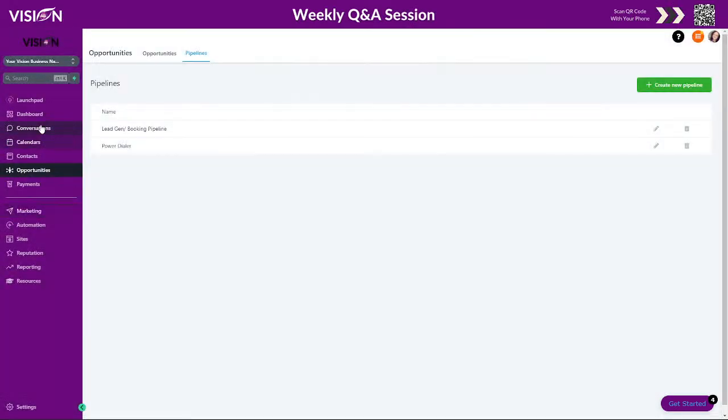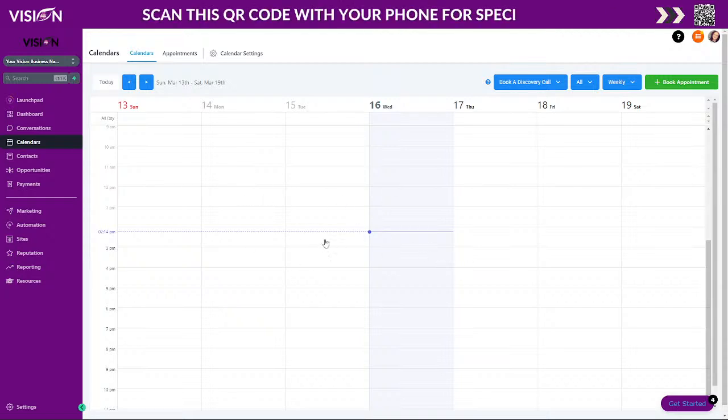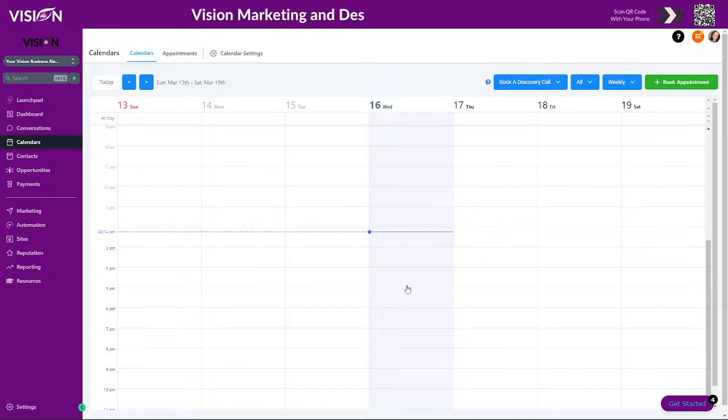Maybe I need to show you in the calendar. Okay, I just wanted to show you this. When you have appointments in your calendar, you can click on one and it'll have their name or whatever. This is why it's great to use our calendar when you're actually in your meetings, because you can take notes in their profile and all those things.